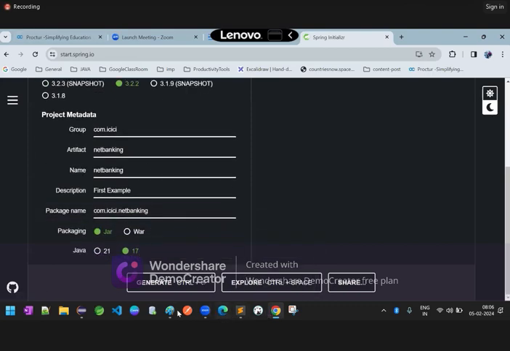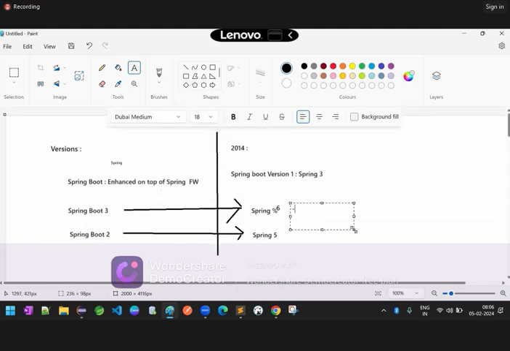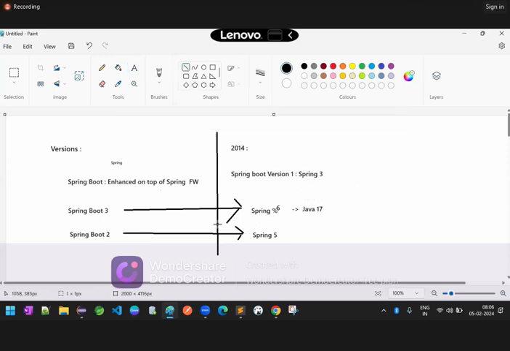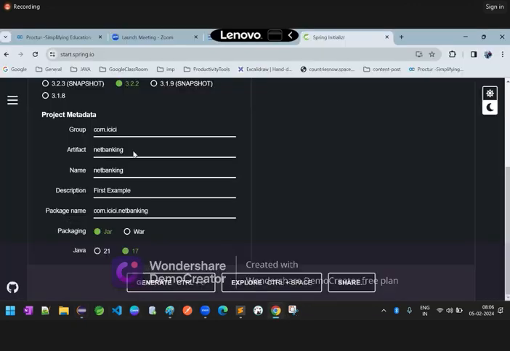That means the latest Spring 6 is implemented using Java 17. Java 17 is the base for Spring 6. So indirectly, Spring Boot 3 also uses Java 17 as the minimum Java version. That's why they give Java 17 here as the minimum version.